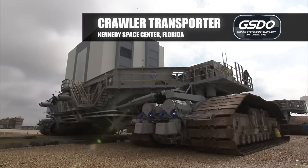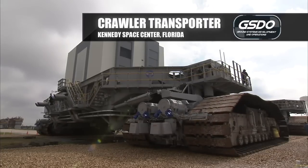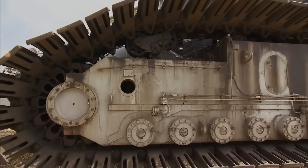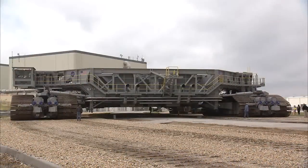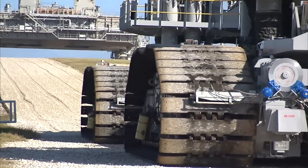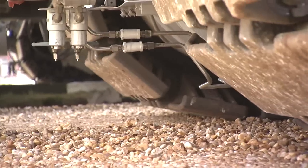There was a time where I had to explain what a crawler was — if you didn't work out here at the Space Center, a lot of people just somehow thought the vehicle got out to the pad. We knew what to expect from a load perspective with the new, larger rocket. That goes from the crawler's lifted load, the hydraulics, and also the crawler way. We're going to have to increase the load and lifting capability for the crawler way itself.